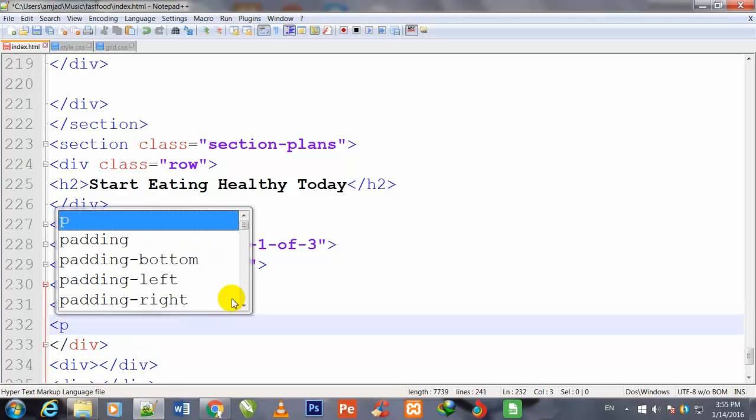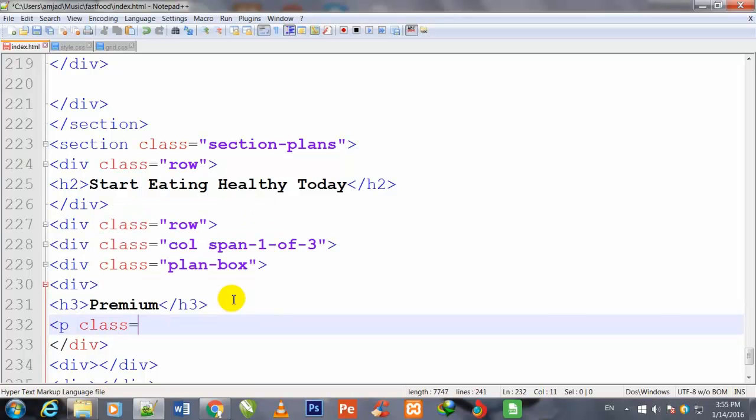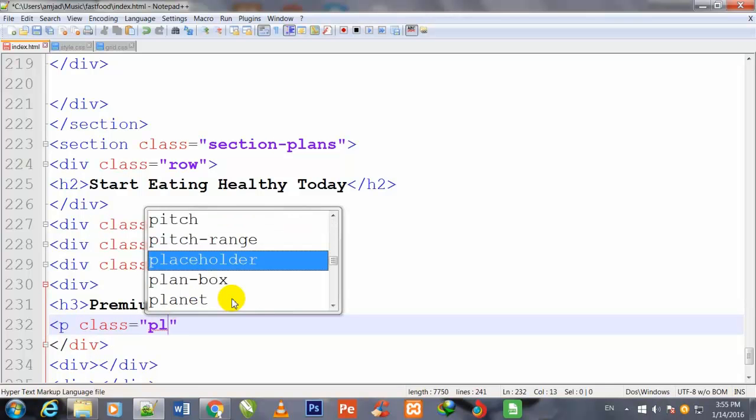Press enter to come down and here I make a p tag. First of all I will give a class to that p tag and then I will place text inside it.